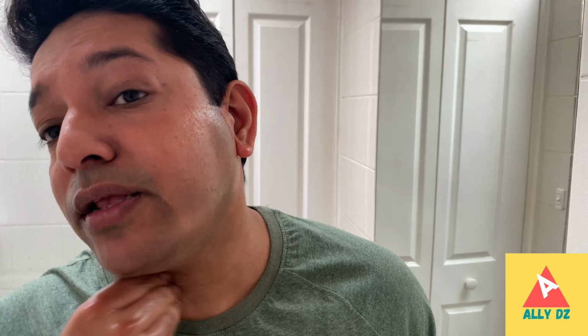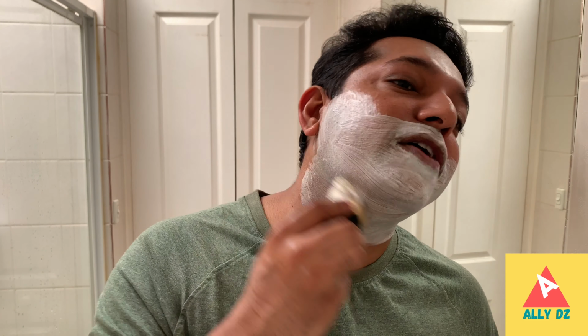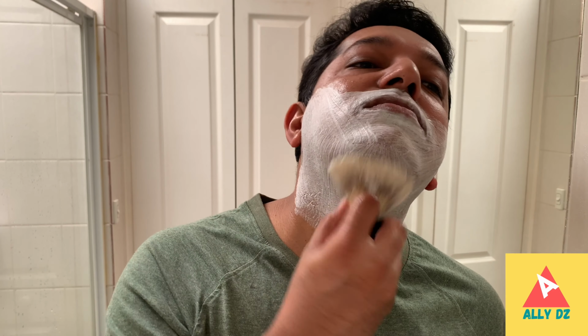I'm gonna rinse off my face, lather up quickly for a second pass. And this is something else I found that works really well on my face. When I'm shaving with a cartridge razor, I wanna go first pass with the grain, and the second pass, instead of going against the grain, I found going cross grain works better for my face. That's just while I'm shaving with cartridge.